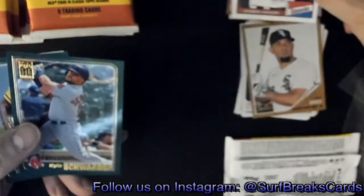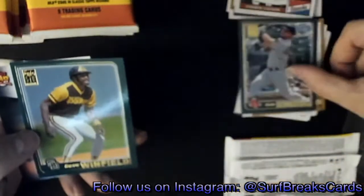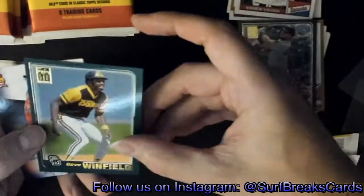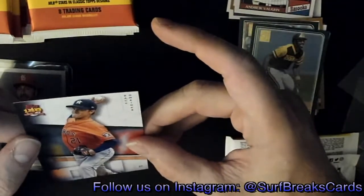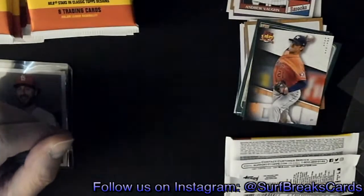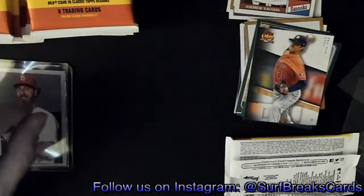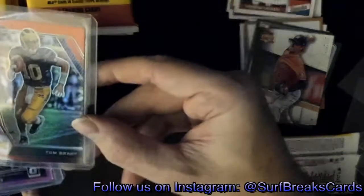Did you see the DPJ chase? I put him up earlier. Let me know if you didn't see him, Kevin. Schwarber, Dave Winfield, your San Diego Padres hometown team. And close it off with a Zack Greinke. It's kind of cool you got different designs with each card. Let me bring back the DPJs though, just in case you didn't see them, Kevin. Here you go. DPJ.